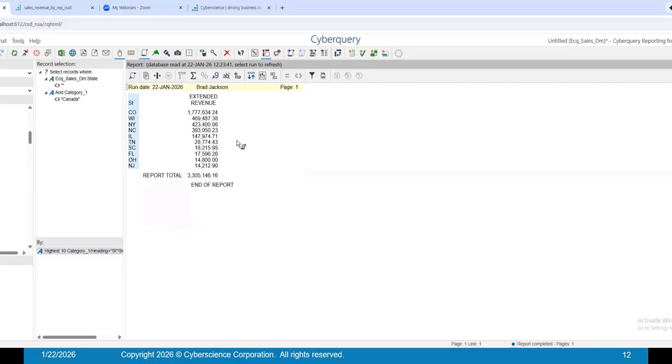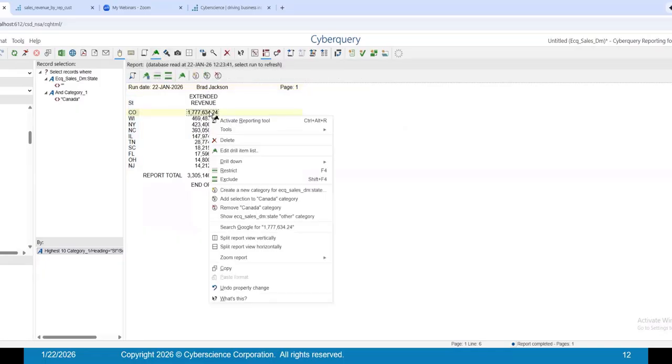Now, I want to drill into this information. And if those tables are connected at the dictionary, like when I was showing earlier in the webinar, you can drill that way as well. Or you can drill into a data mart like this. I choose my drill tool. Let's look at Colorado and look at some more detail. It knows what I drilled into before, so it's remembering, but you can start by just dragging a field from the left over here to the right.